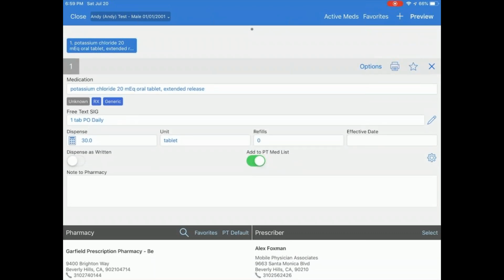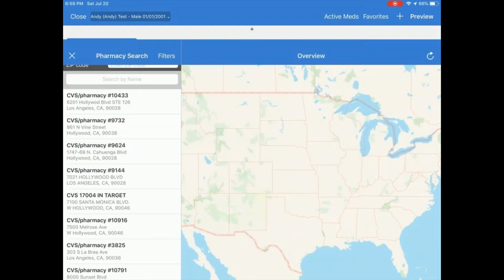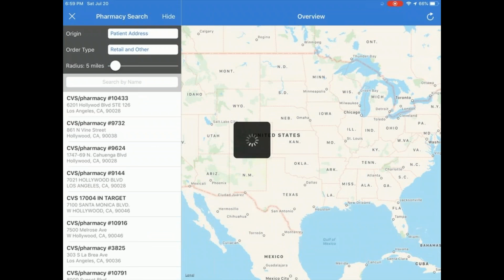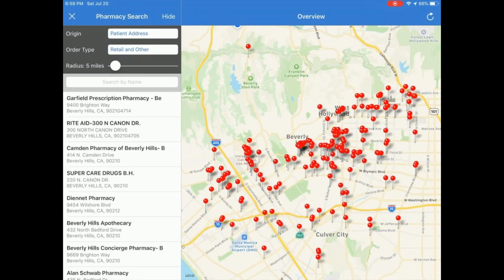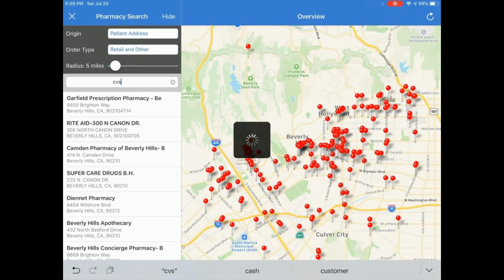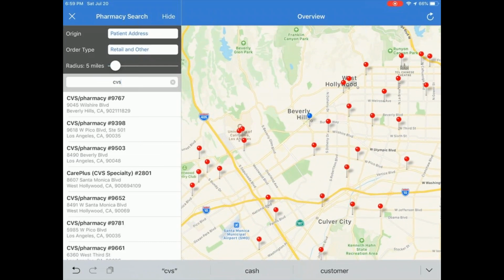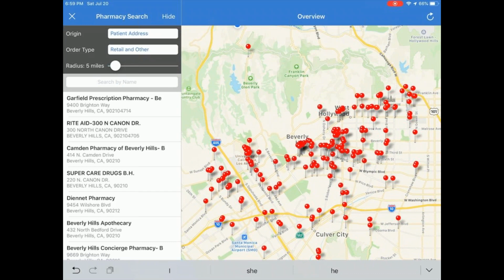But if you wanted to add on a different pharmacy, let's say it's after hours, you click on the magnifying glass, and based on where the patient's located, it'll bring up all the pharmacies around the patient. And you might ask the patient, or the family, where do you want it to go? And they might say, well, we want to use the CVS. So you could click on CVS, and it'll show you all the CVSs around the area. If it's still not clear, you could always put in a phone number. And the phone numbers that you could put in should not have spaces.